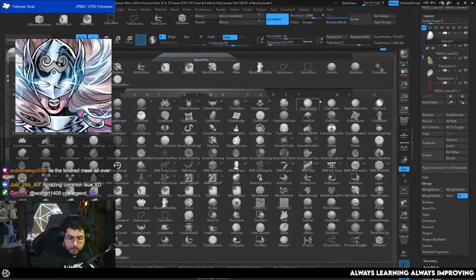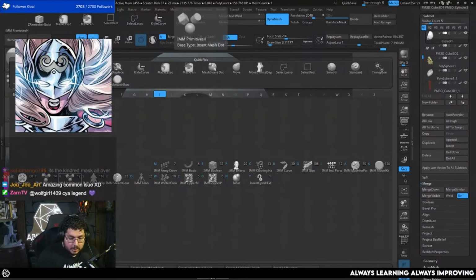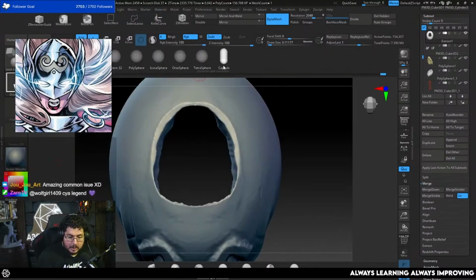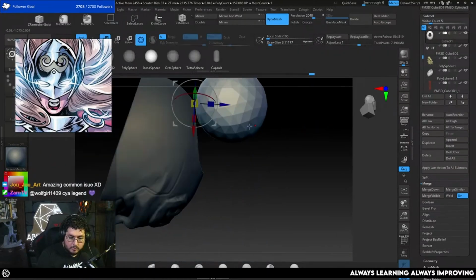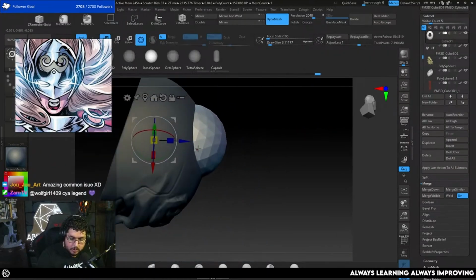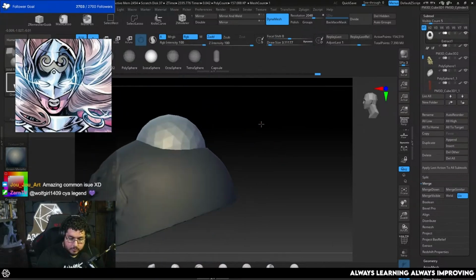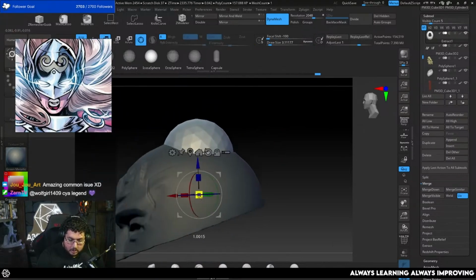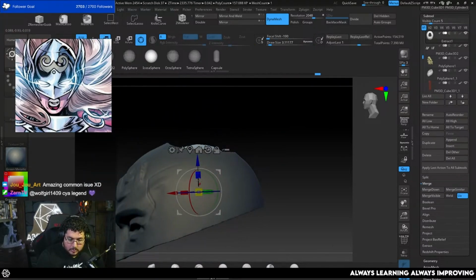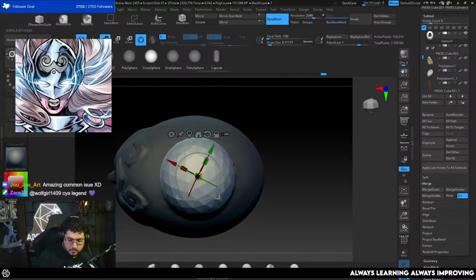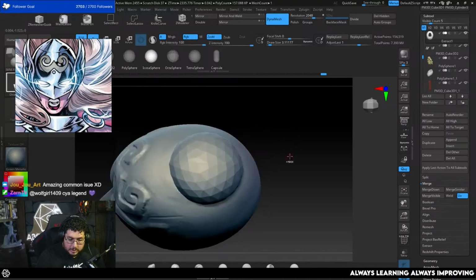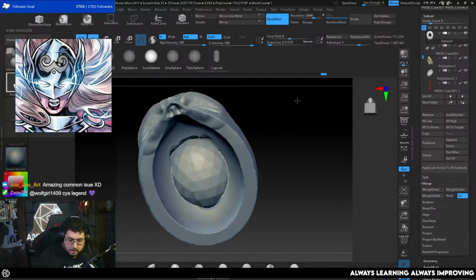So if I go brush, insert, and we insert something like a primitive, like an icosphere or whatever, we just place this where the other thing was, and we literally just plug the hole. When we Dynamesh again, that thing's going to be combined.